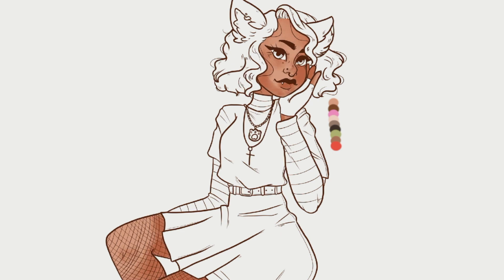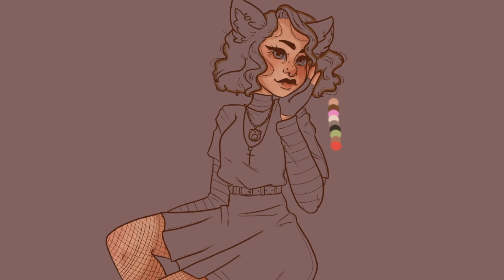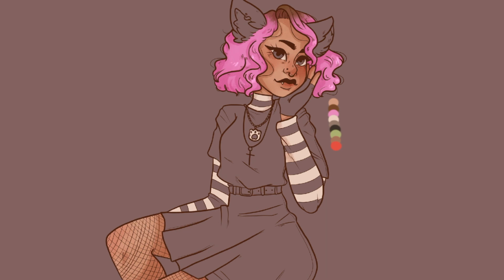But back to the artwork, there's my color palette. It's a lot more pinky and cooler. She said that she wanted the skin tone to be more of a Zendaya skin tone, but I think I made it a little bit lighter than Zendaya's skin is. I'm not sure. And then I gave her the pink hair, but I also gave her brown roots because I thought that would look nicer.